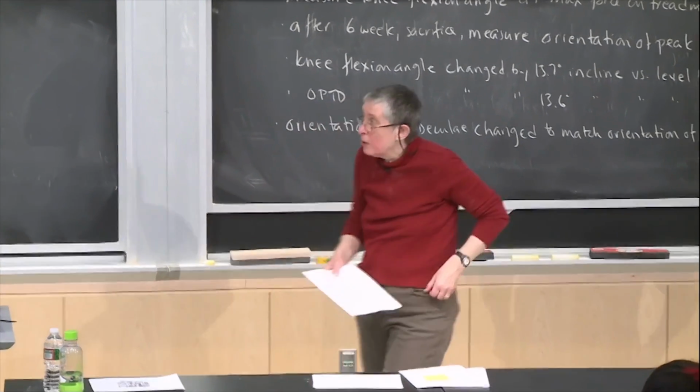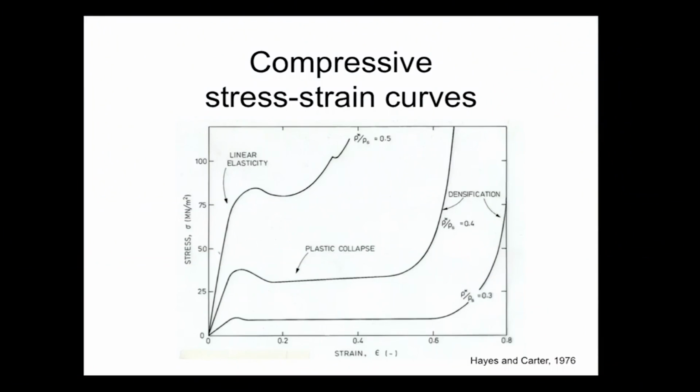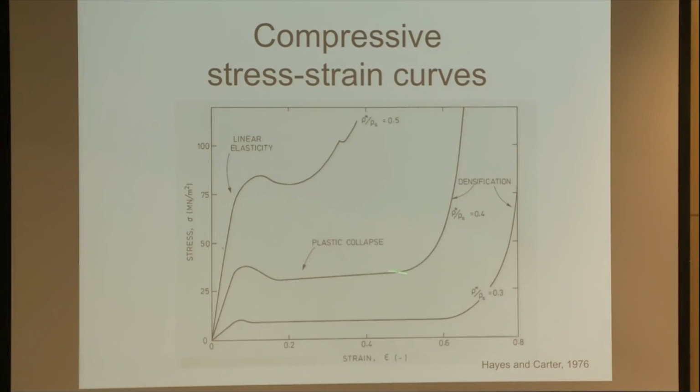So then if we look at the compressive stress strain curves, they have the shape shown on the screen there, and you can see how similar the stress strain curves are for those for a foam. So there's the same three regimes that we see for the foam. There's a linear elastic regime over here, there's a stress plateau here, and there's some densification regime here. These are three curves for three different relative densities. As the relative density goes up, the stiffness goes up, the plateau stress goes up, and the densification strain goes down. So just the same as the foams that we've looked at before.